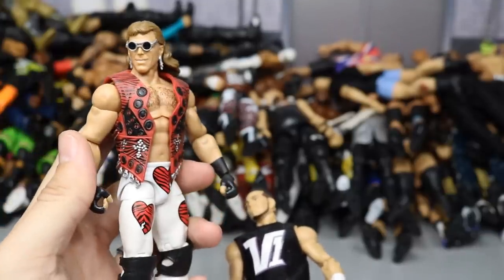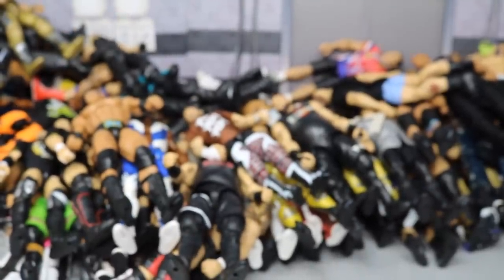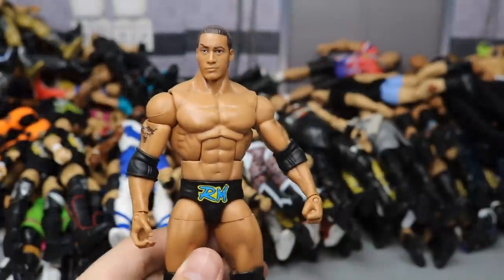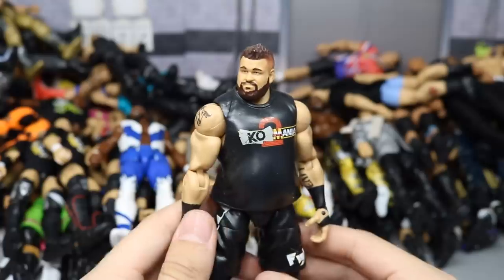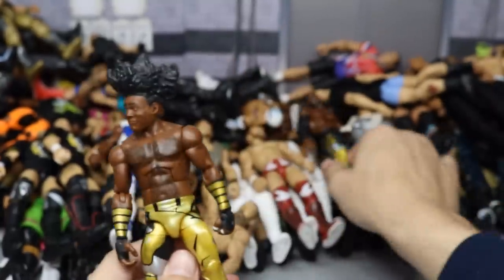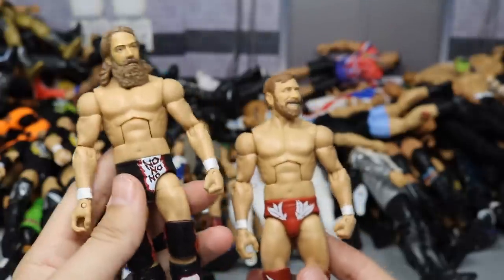Elite WrestleMania 33 Heritage Shawn Michaels with smaller knee pads. Another Flashback Series Walmart Exclusive Shawn Michaels. Another SummerSlam Matt Hardy. We're making some progress through this pile. Another Ringside Exclusive Rocky Maivia. Brand new Elite 63 fix-up Sami Zayn with a 'Yep! Yep! Yep!' t-shirt. Elite 61 Kevin Owens — don't like this head scan but like the figure overall. WrestleMania 33 Kevin Owens. Two members of the Toys R Us New Day three-pack: Kofi Kingston fix-up with a black sleeve and Xavier Woods.